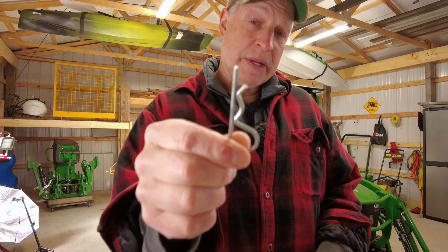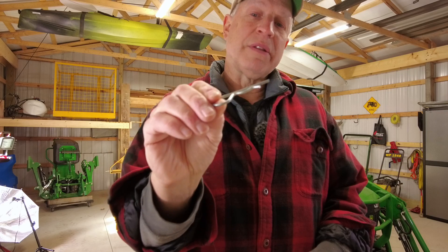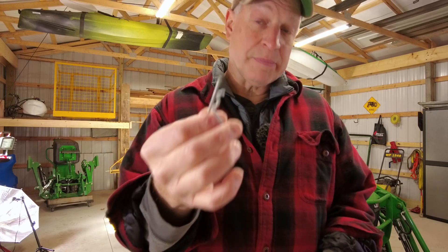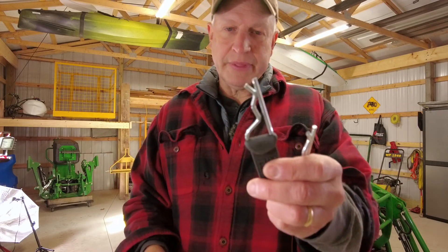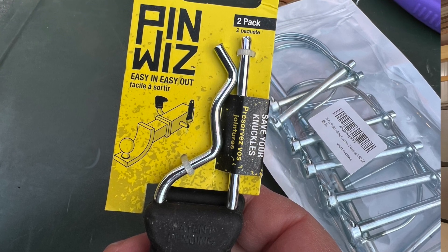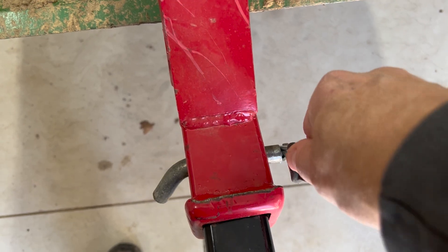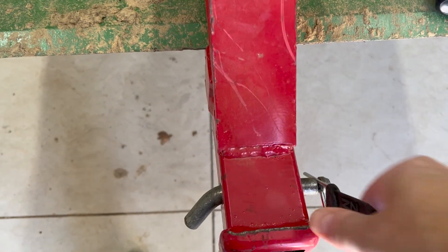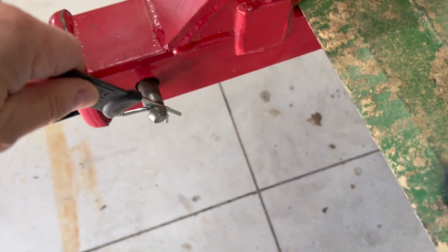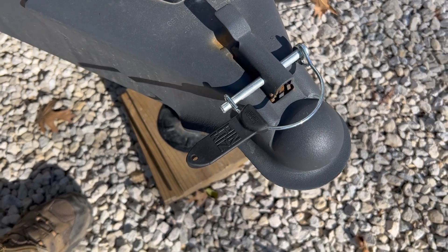If you have a tractor you're going to be using a lot of pins depending on your attachments. Sometimes these pins are not bad to get on and off, but sometimes they're a bear — especially if you're not in the right position or you're leaning over something. I have a couple of pin pullers for different purposes: mostly with the RV and for changing the hitch ball. They make it really easy to pull on and off — even if you're in a precarious position, you don't have to get a finger in there or pry. It just pulls right off.